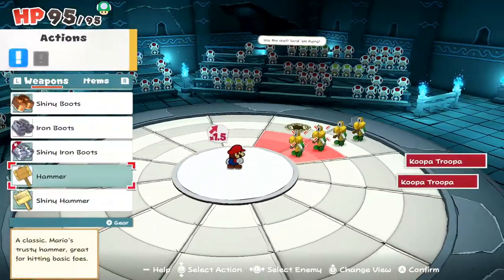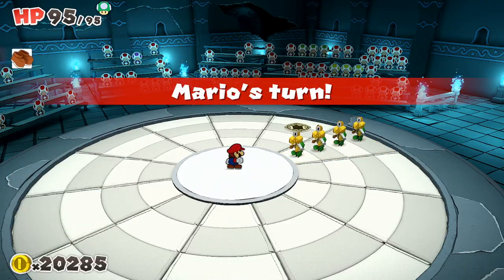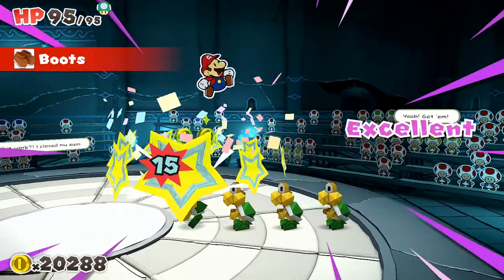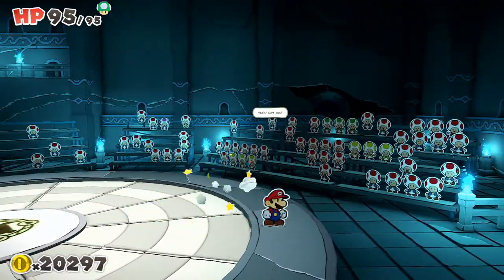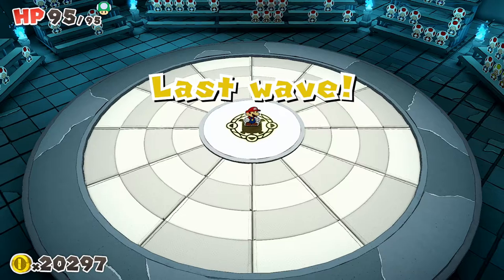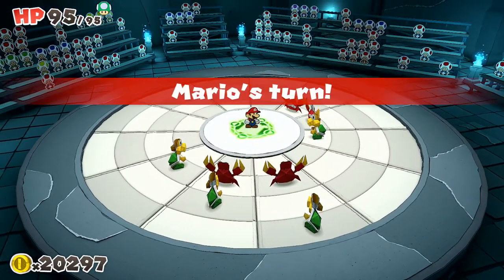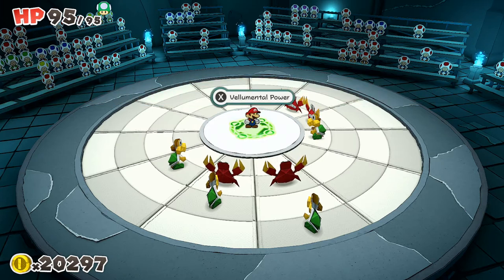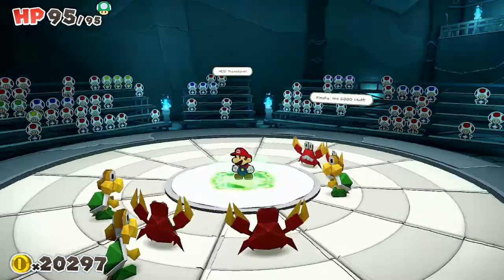Got him. Now for a regular jump. Give me magic circle, please. Okay. Last wave. Do I use this? Elemental power. Oh. Wait a minute. I guess that's... Is that all I can do? It didn't give me an option to do anything else.